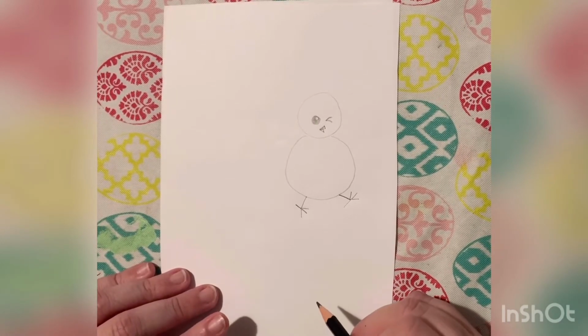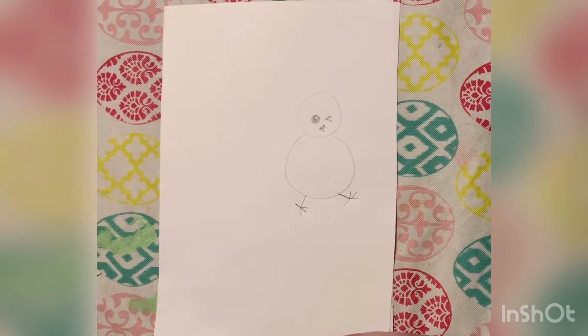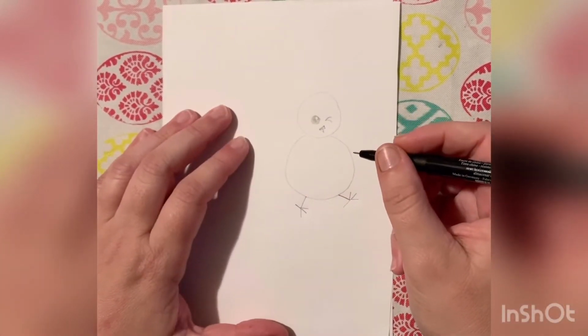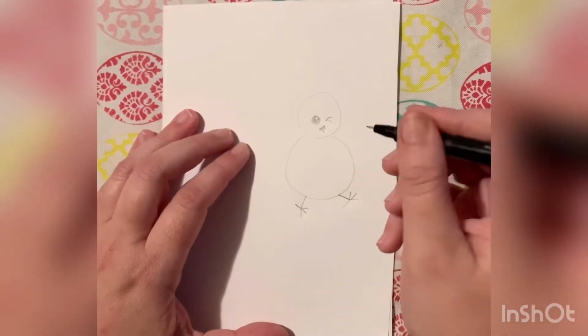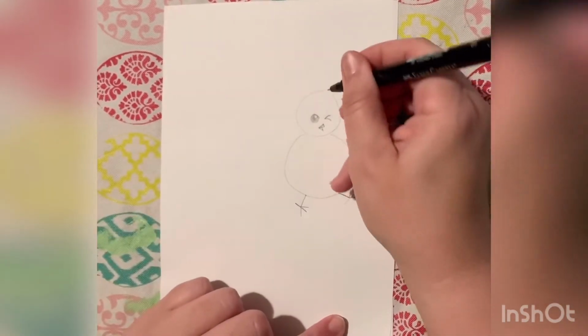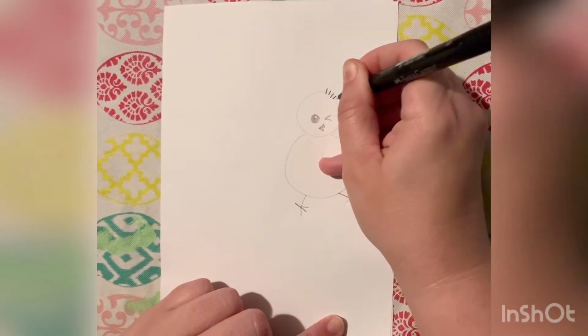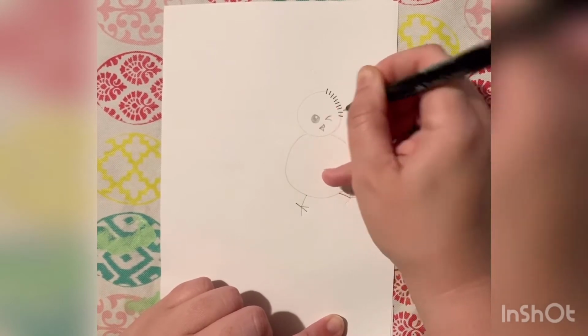All right, next, this is an important part. You're going to need a black pen or a black fine marker, like a thin Crayola marker. And the reason why is because we're going to add the hair. And the hair is really one of the only things we're going to keep as the shape of the body. Here's how you add hair. We're going to make small lines that go all the way around the circles that we drew.